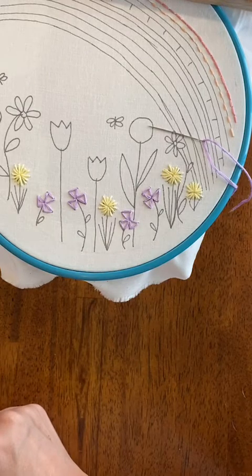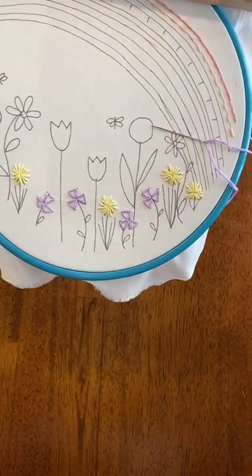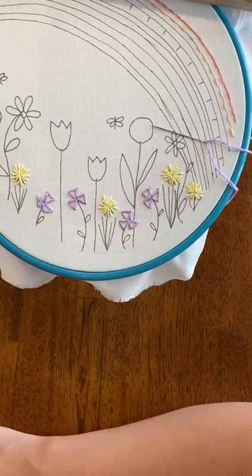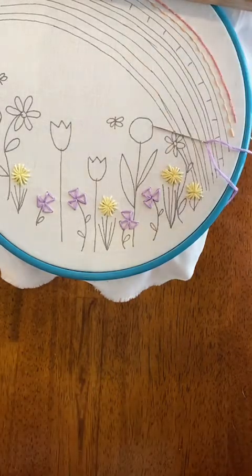Are we doing anything between the running stitch in the rainbow? Like, are we putting a stitch there? I'm not planning on it, but you can. So if you used pencil, there'll be a line there. So you could go in and get another color and do another running stitch in there.